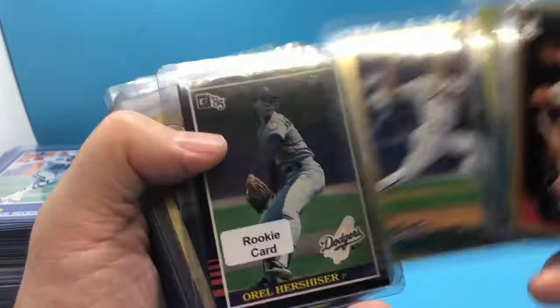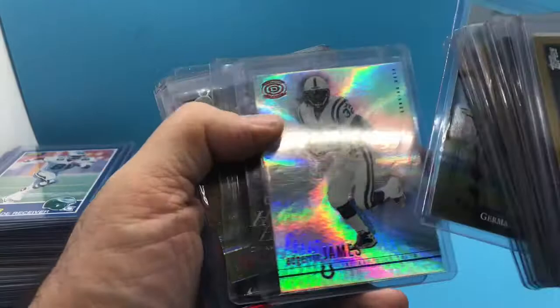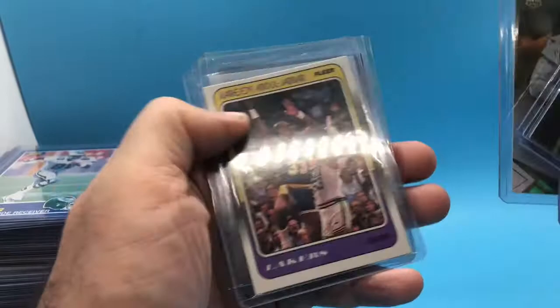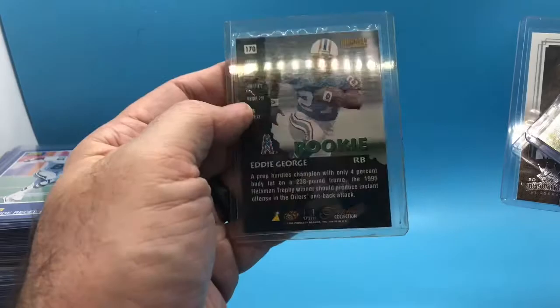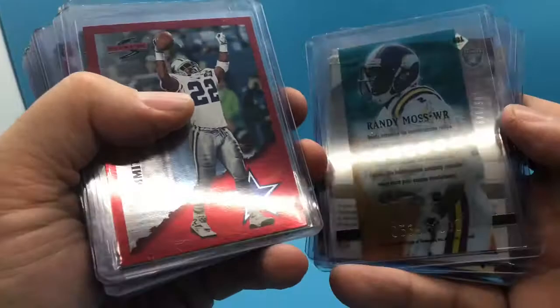More Bonds. Ripken second year. Matt Adams — that one's numbered at 25. More numbered parallels. I think you're kind of getting the gist. Those Helmet Heroes — Kurt Warner. I don't know if I have the red version of that. Larry Fitz. Kareem. Ripken. Eddie George rookie card — and that is the trophy collection. More Hall of Fame type players. More Chris Carter rookie cards. Bo. Randy Moss insert — I think that one's out of 1,000, but I haven't really seen many of that one. I'm at parallel — what is that, 33?